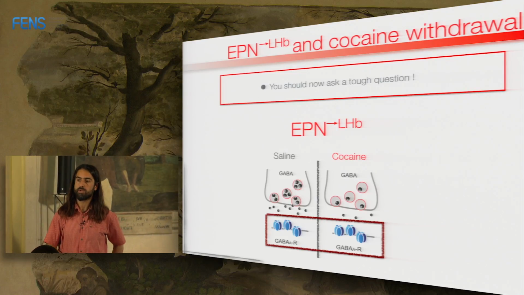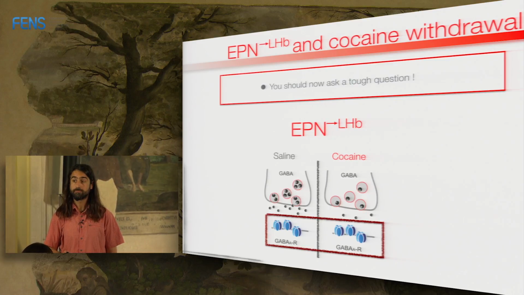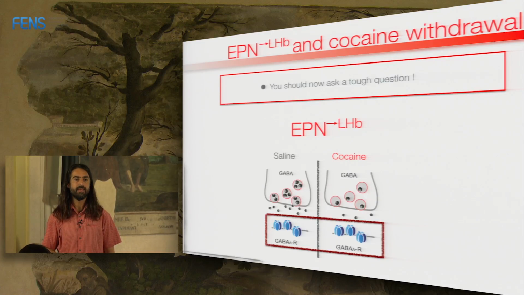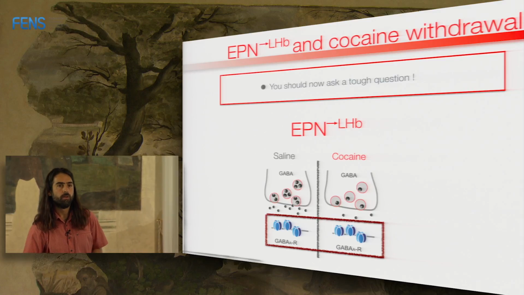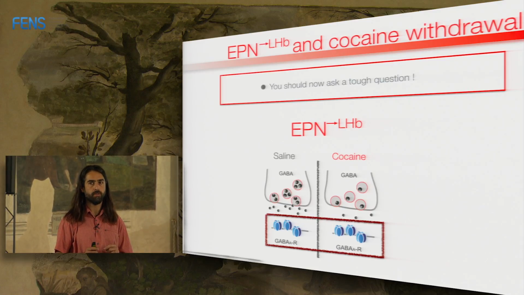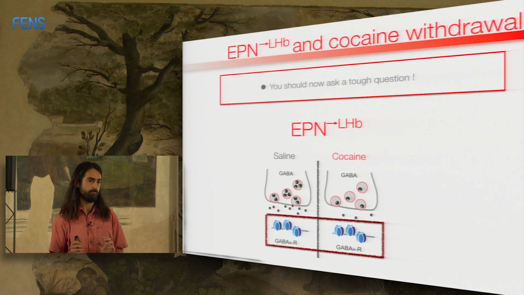I think you can come up with a question here. Are you convinced of what I've told you? Of course not, right? Can you come up with a nasty question saying no? I just don't get how you can be sure that it's released from a single vesicle, even by doing that. So, could it be more than one at the same time? No. And the reason is that it should not be more than one.